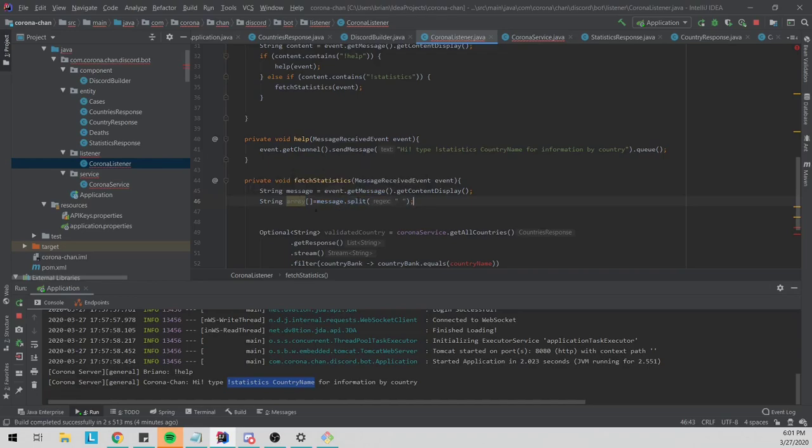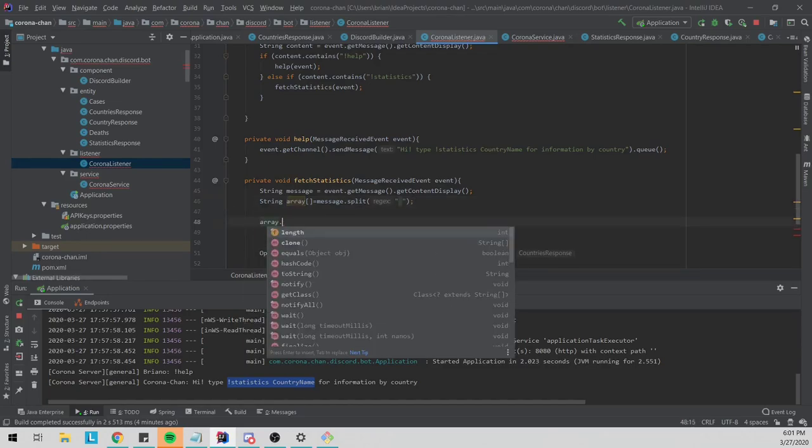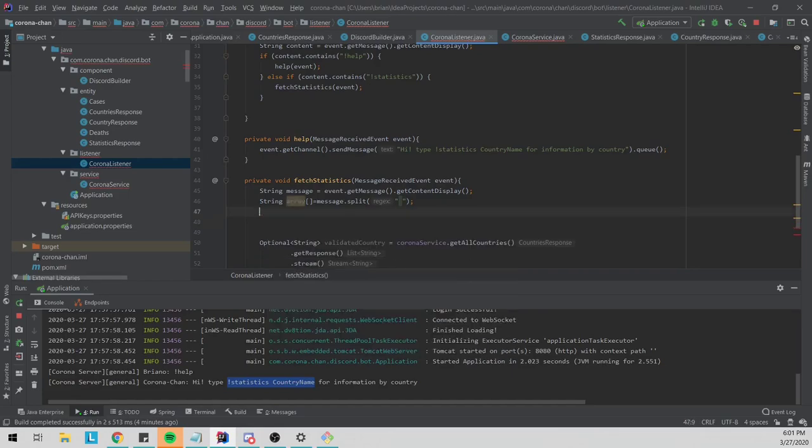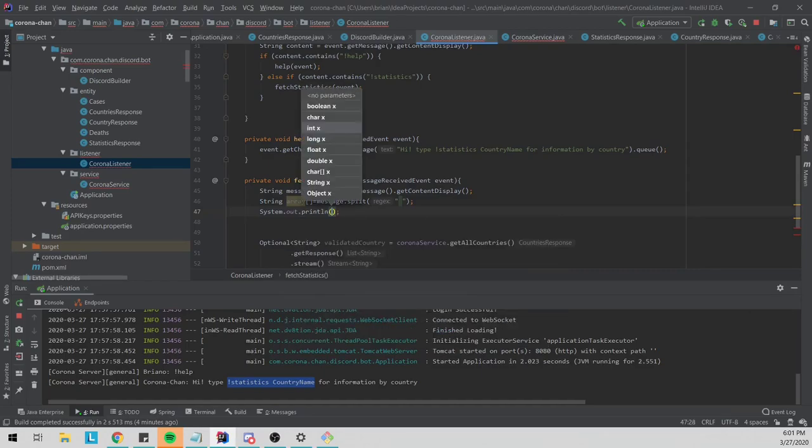This returns string array, right? And then we could do array dot, yeah. Nice.